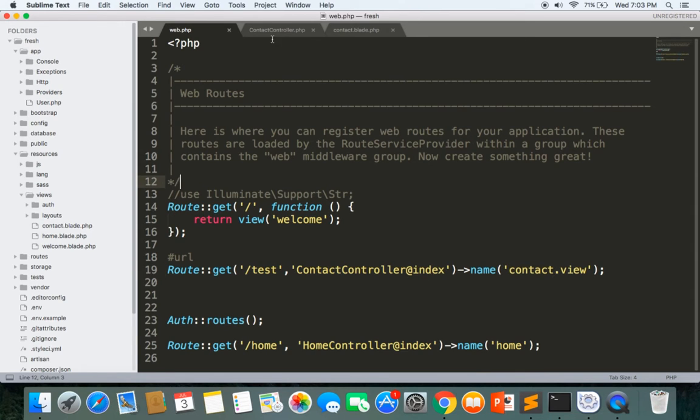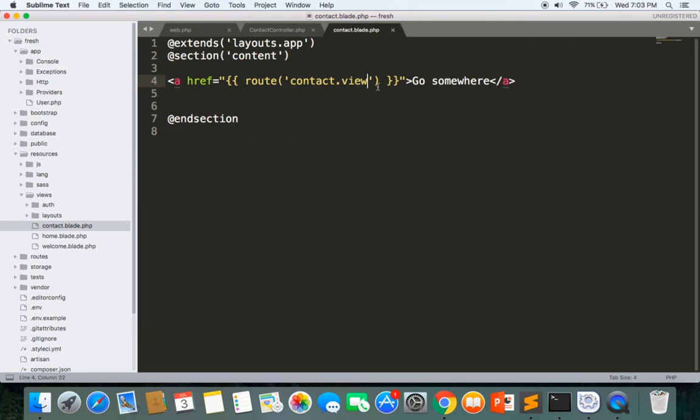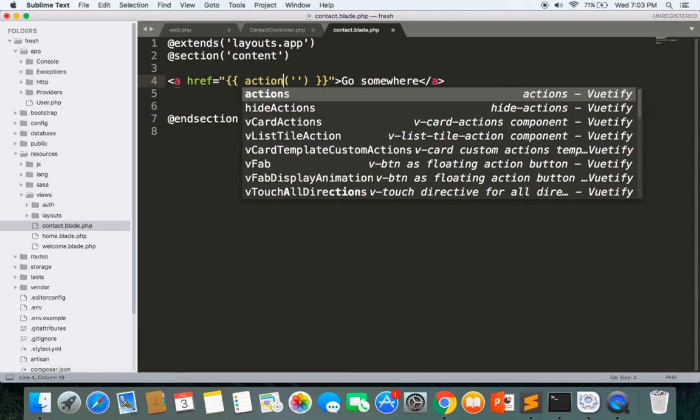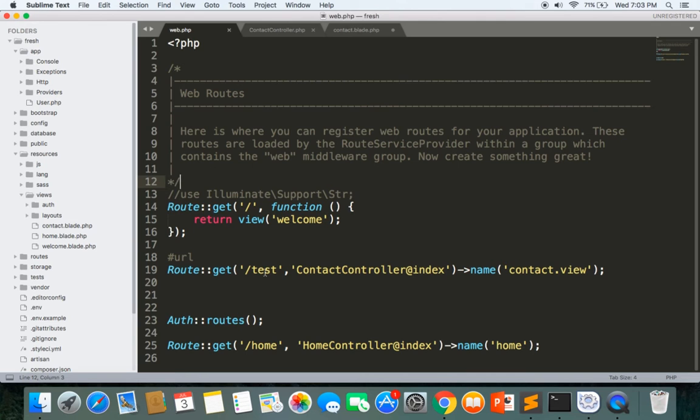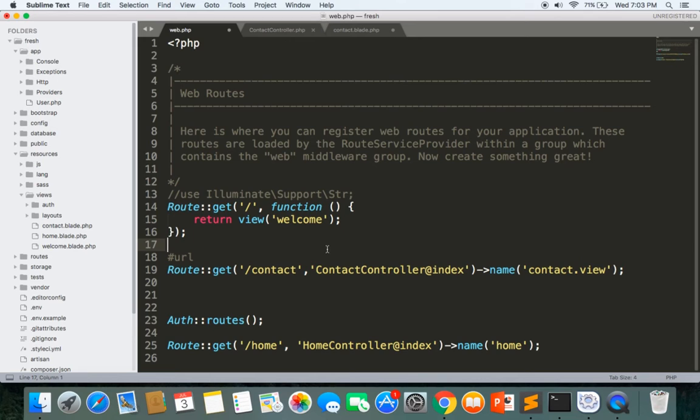There is another way we can do it, and that is the action helper. This action helper is not much used, but you can use it as well. If you are using action, instead of giving the route, you have to give the whole controller and the method name. So if I give ContactController@index, it should target this.